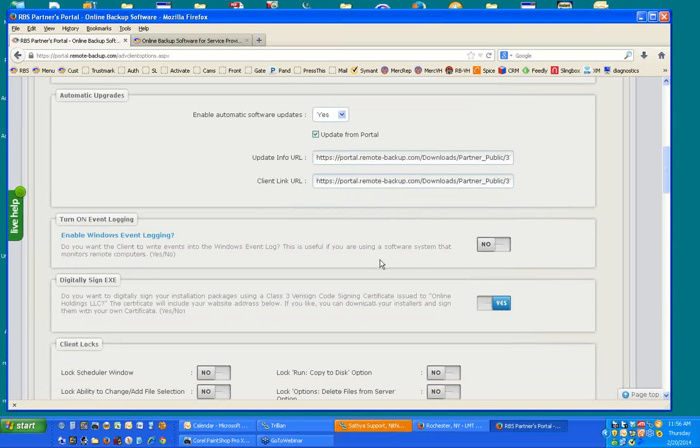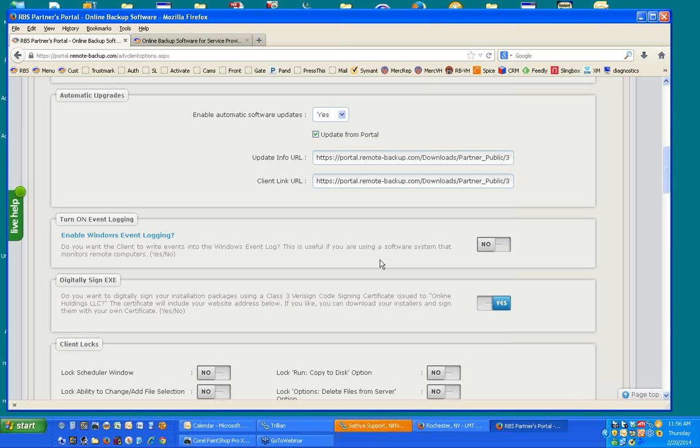Whenever you build client software with the portal, it creates at least 2 files. It creates one file that's the one you asked for. So you ask for, for example, a server version. It'll create the server version, but then it also creates a file called clupdate.exe. And that's an updater file. That's the file that can update anything.